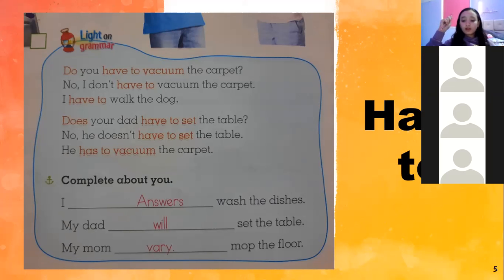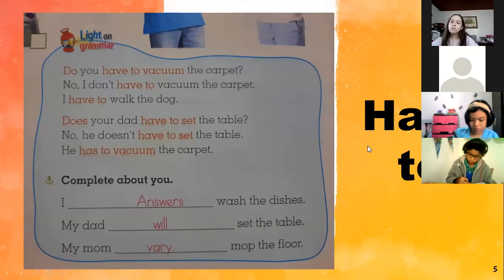Okay, my dad has to set the table, or my dad doesn't have to set the table. My mom has to mop the floor, or maybe my mom doesn't have to mop the floor. Okay, so you answer this part according to the information of your family, yes? Instead, complete about you. Okay, complete this part, please, and then I ask you, okay?